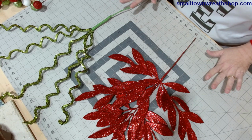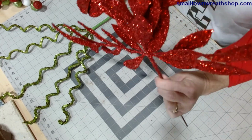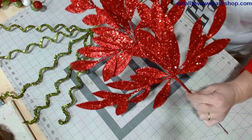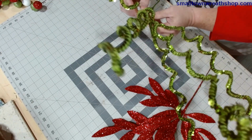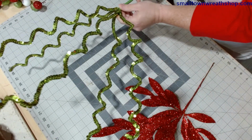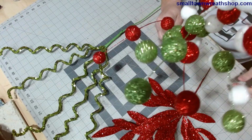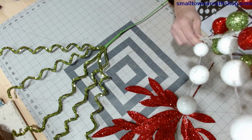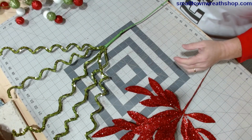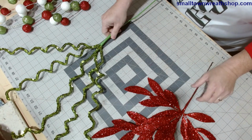I just wanted to get on and show y'all this quick, easy tree topper. Okay, Craig's already made our bow, and the other ingredients we're going to have is this red bay leaf spray, this sequin twirly thing, I got it from Hobby Lobby, and then these, I can't remember where I got these, maybe Hobby Lobby, I'm not sure. I've had them for a while. Anyways, these are the 3 things besides your bow that you're going to need.